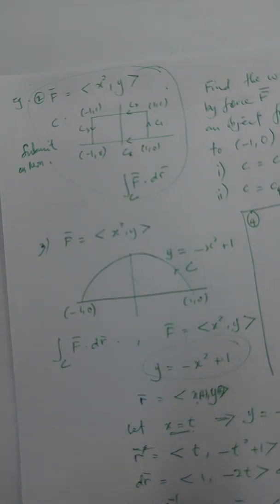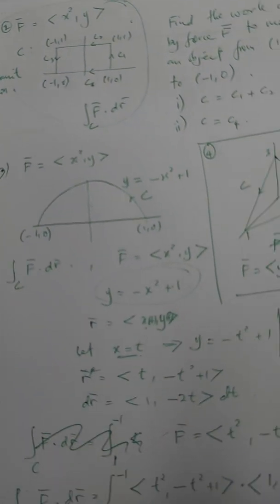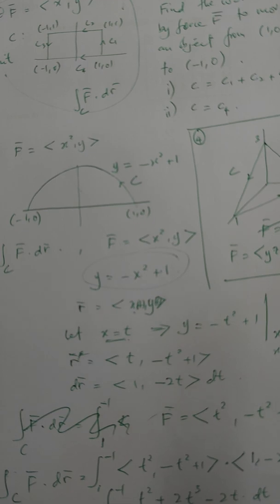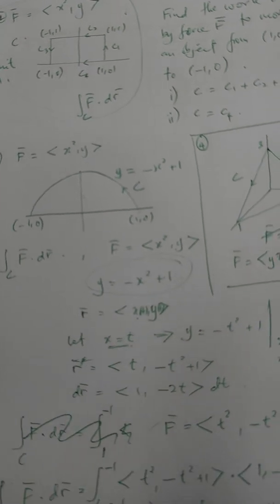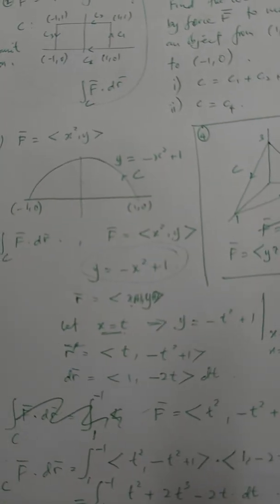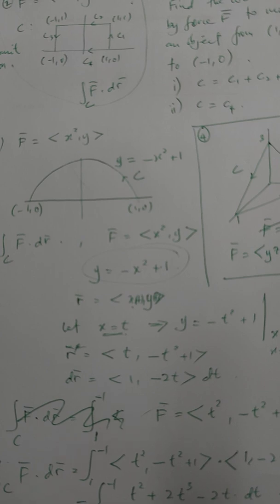Okay, so I think that's all for this video, because the next part will take a little bit longer, so I better stop here, and then we continue in the next video. So basically, just to recap what we learned today is how to evaluate the line integral where C is a piecewise smooth curve.